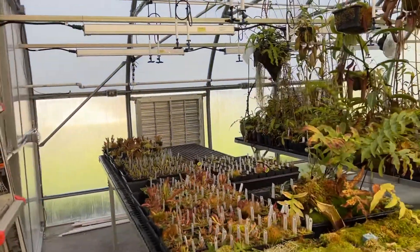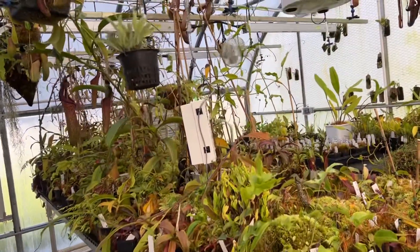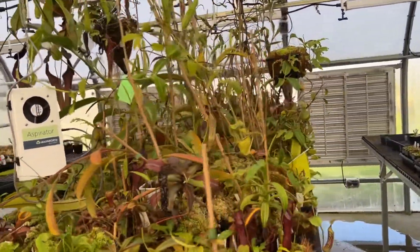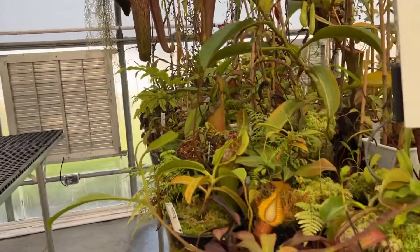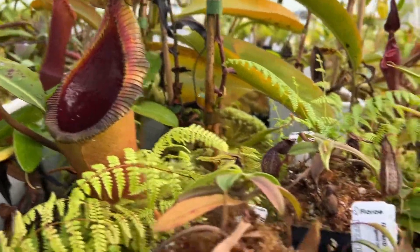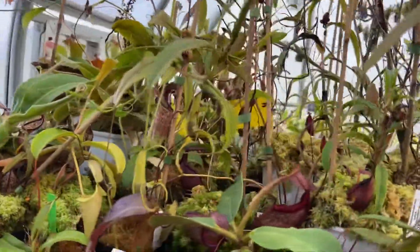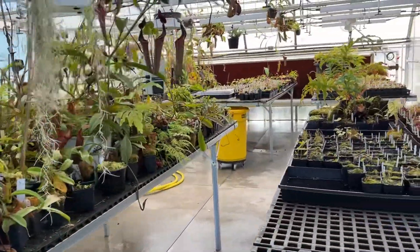Let's head on in. We will check out the Highland House. Looks like it was just given a really nice water, cooled everything off a bit, and it's a beautiful, probably 75 degrees in here. Man, look at that — that's a beautiful macrophylla there. And we got intrusmodiensis, a couple of hamadas that were just cleaned up. Around this corner, I think I already gave you kind of a pretty good tour of the Nepenthes themselves, so we'll just do a quick overview.